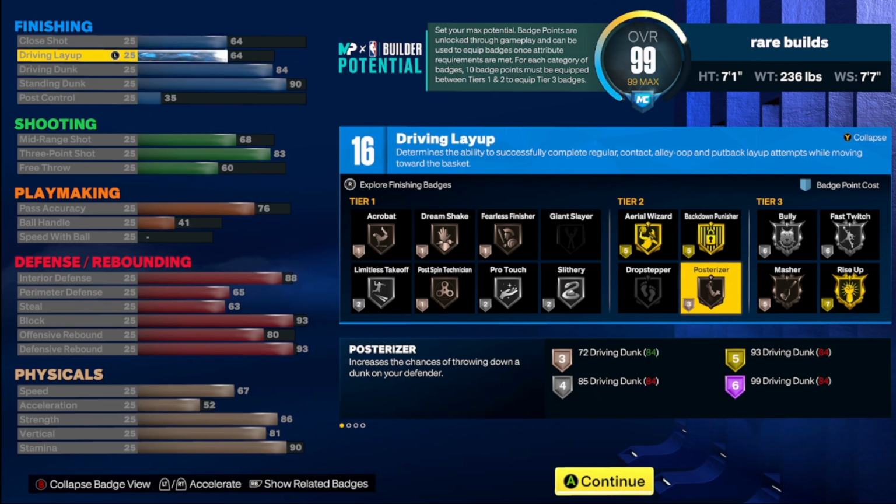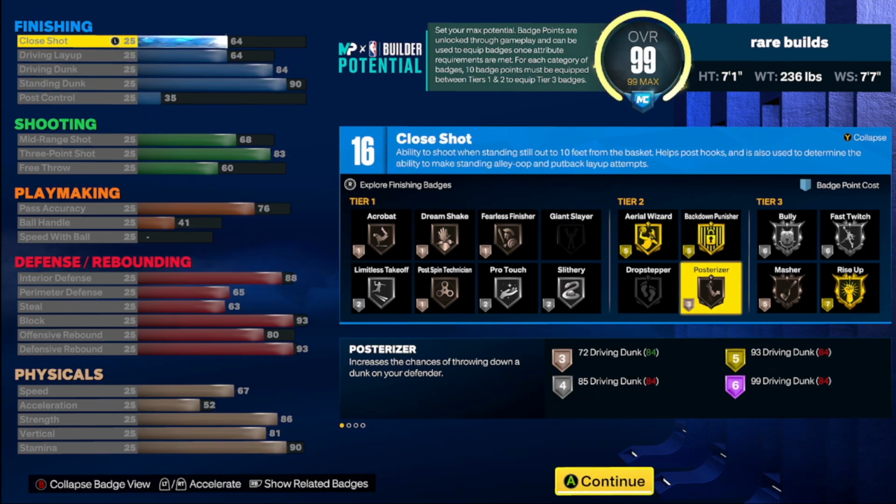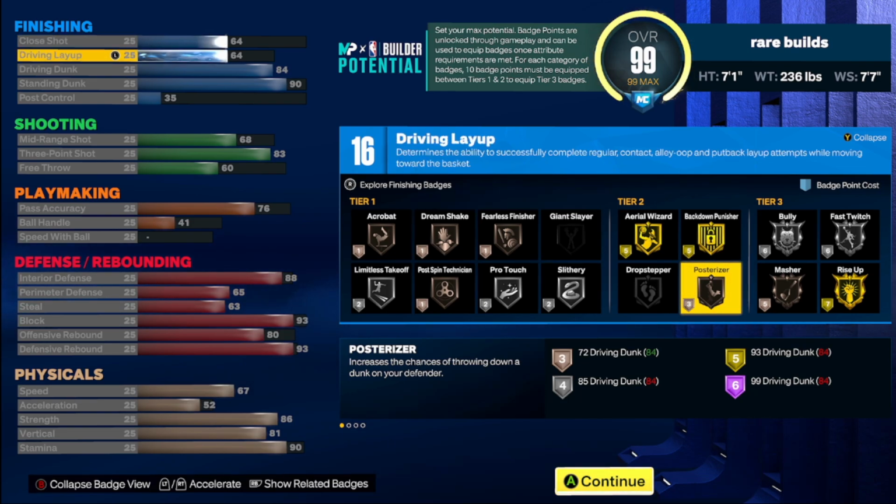Now, when it comes to the layup, that's a 64. You have a 64 close shot. You really kind of want that to be in a 75 range, but it kind of is what it is. We're going to get that 90 standard dunk because honestly, you want to go for a standard dunk every single time, and I can make myself go for a standard dunk a large percent of the time with just a 70. So if I have a 90 with gold Rise Up, I'm going to be perfectly fine.